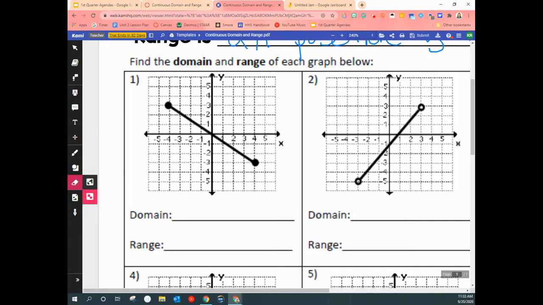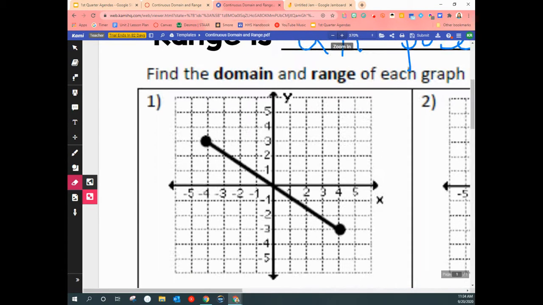Today, if I need to list out every single possible x value on this graph, that's impossible. It is absolutely impossible. I'm going to zoom in so I can explain why. I cannot list out all my x values. Yes, I have the x value of 0 on this line, and then right here I have an x value of -1. I see I have -2 and -3, -4, but that's not all of them.